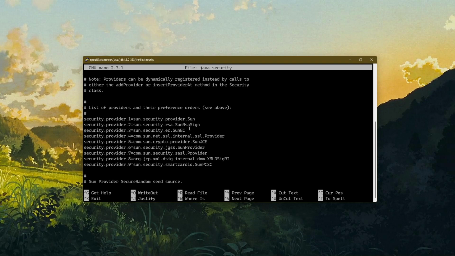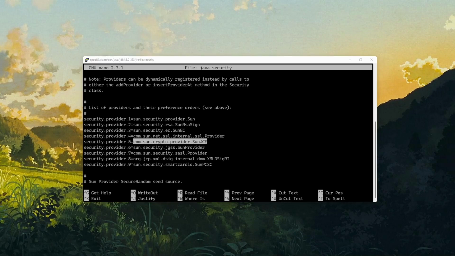The answer is no. It will look at the second one, the third one, the fourth one. Finally, it will look at the 5th provider, which is Sun JCE, and we know for sure that Sun JCEKS or JCEKS keystore is a part of Sun JCE provider. So it will immediately start using this provider and continue with whatever operation we want using Keytool.